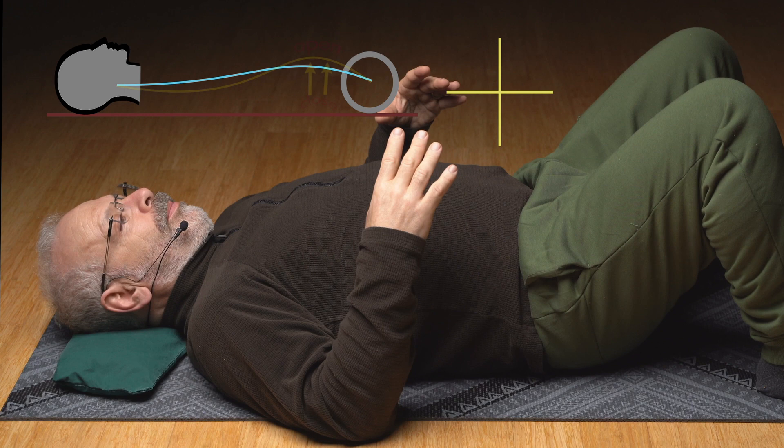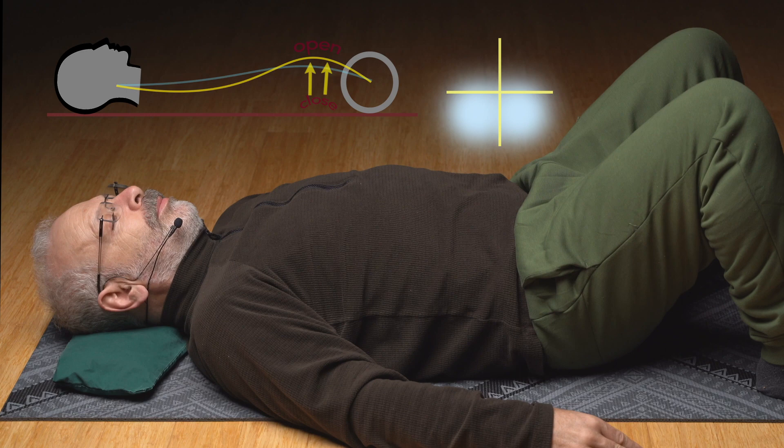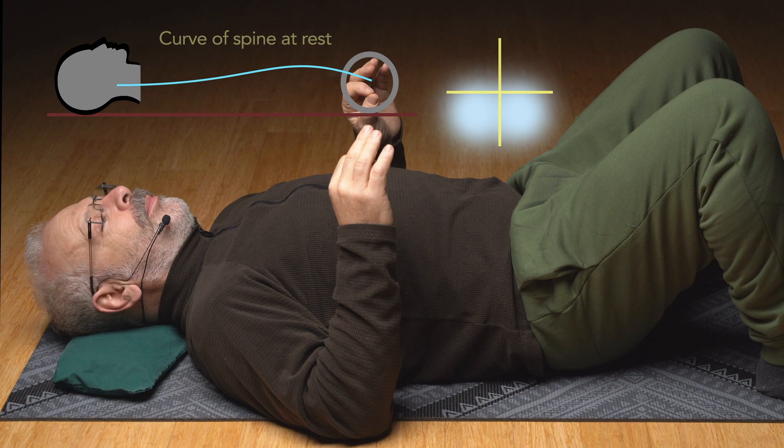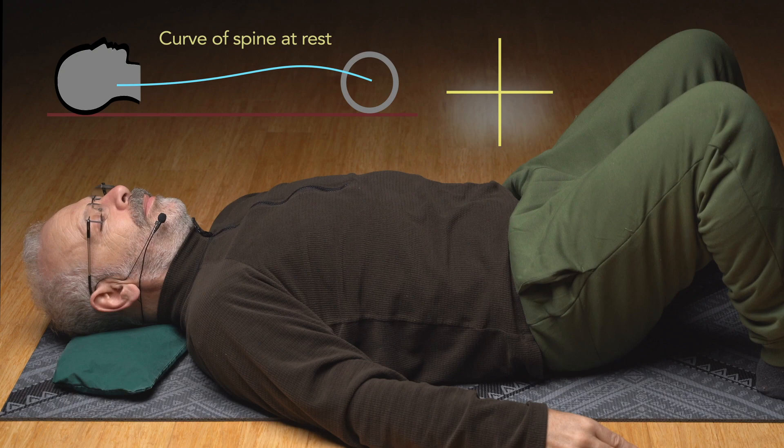Let's try that again. Arching back — come into it enough. Tighten pelvic floor. Clarify exactly where you're holding. Hold the pelvic floor as you lower out of the arch. This time, let's try and release the pelvic floor carefully and slowly, little by little. Can you let it out? Maybe in little steps — slow it down a little bit.